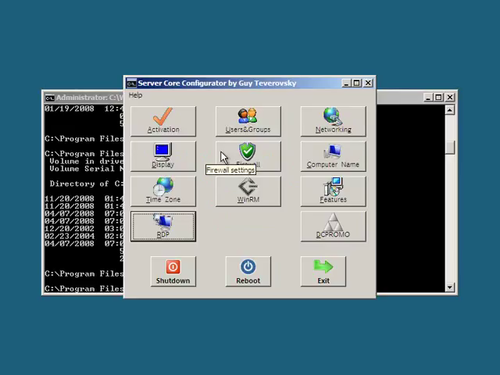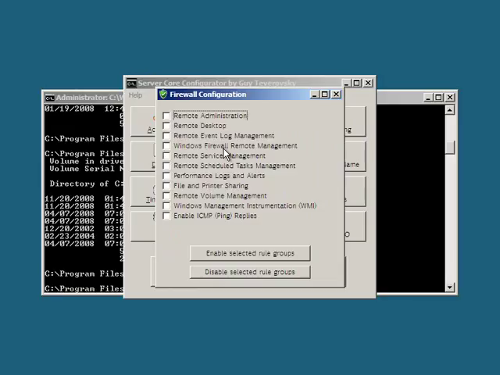I'll click Save. We could set up users and groups if we needed to. And here we can set up our firewall. Now by default, the firewall is on and essentially is blocking everything. So I'm going to click on this link, and you'll see here that there are certain rule groups that you can set up, meaning we're going to allow these things to go ahead and pass through the firewall. So I'm going to say I want to allow remote administration, because we're going to be doing that. I'm going to allow remote desktop, because we're going to be doing that. And that should be pretty much all we need to go ahead and allow remote management. As you can see, there are a number of other things that we can allow to come through this firewall if we want this particular computer to participate in those areas of management.